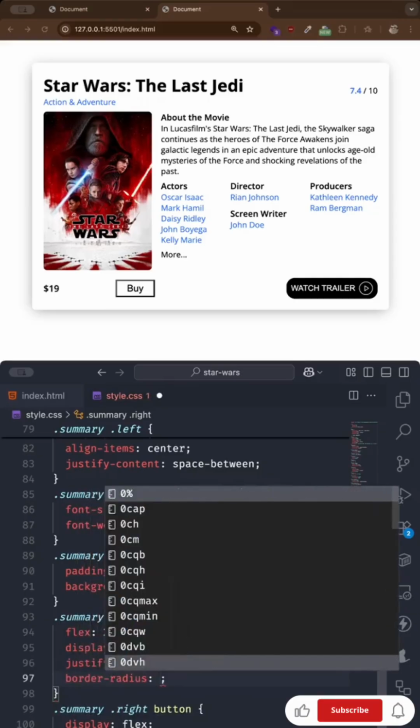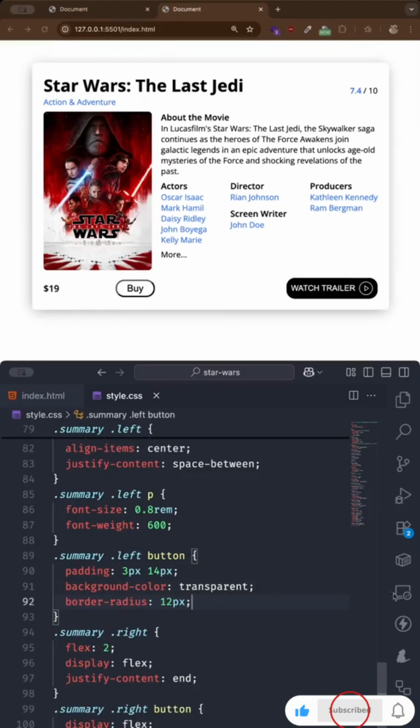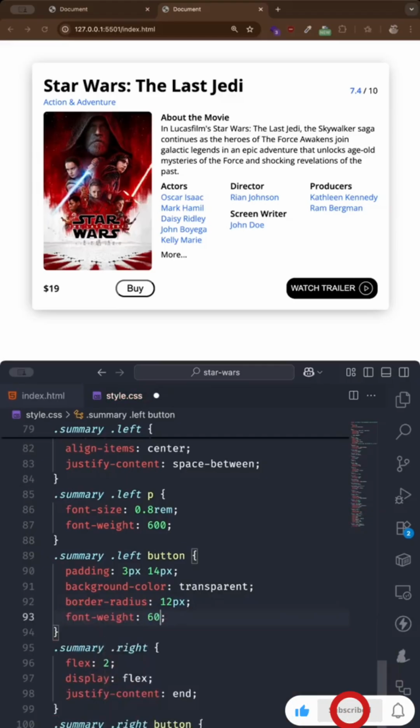The border radius should be 12 pixels. So for some reason it doesn't show. Okay, not here. It's here. So we save that. Then you can see it there. Let's add some font weight. 600. That's it, guys. We almost got a pixel perfect design.